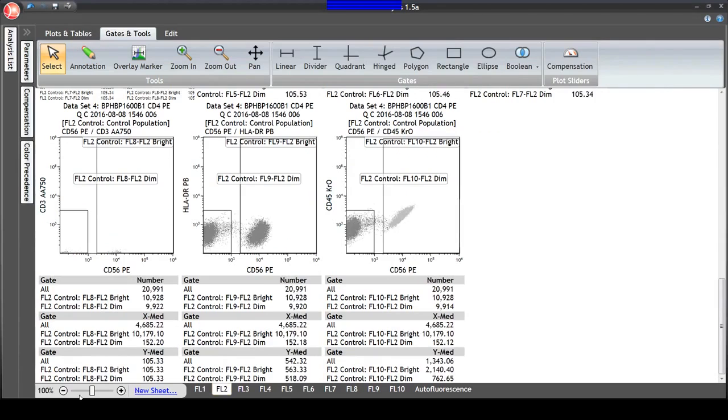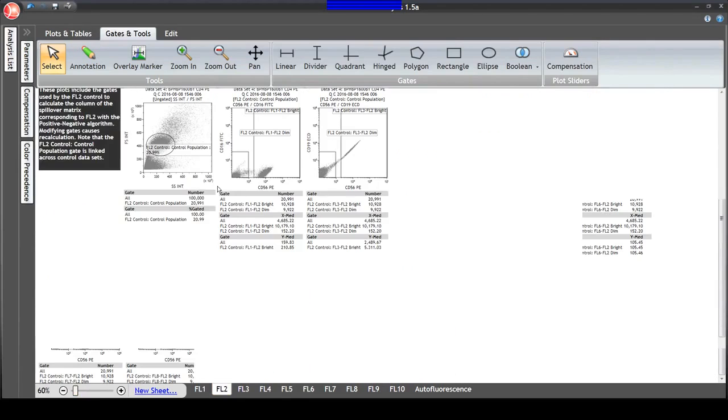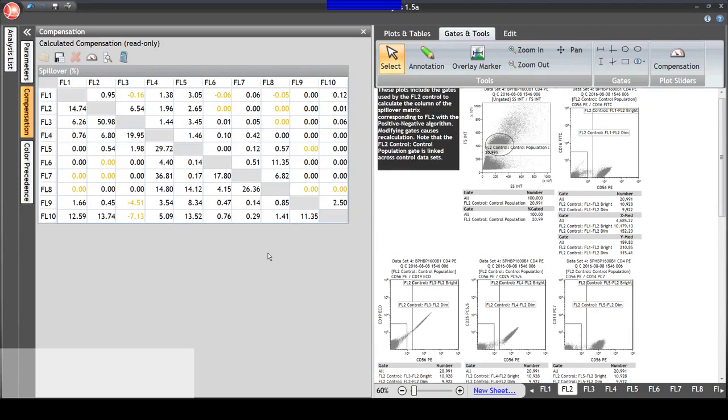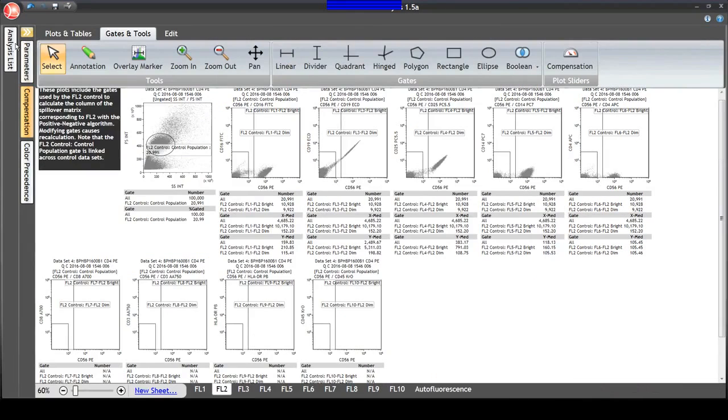So I will have a tab then for all of the fluorochromes that I'm utilizing. So in this case, FL2, PE is across all of my x-axes against my y's. And a compensation matrix will be generated based on the calculations required to bring these medians for the populations together.